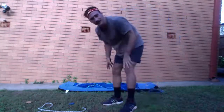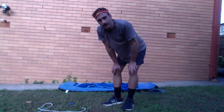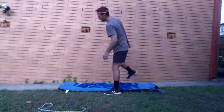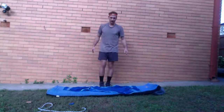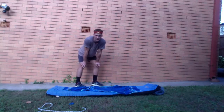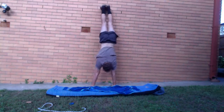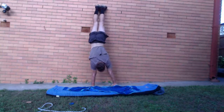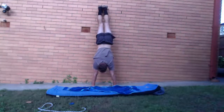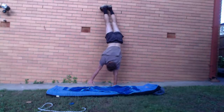Okay, so the first activities we're going to try, I'll show you first, and then you can have a go at it. I think that's the easiest way with the setup we have. So, first thing, we're going to do handstand rocks. For a handstand rock, nice handstand shape, and you're just slowly going to lift one hand up and put it down. Okay, lift the other hand up and down. Not a lot of movement through my body.